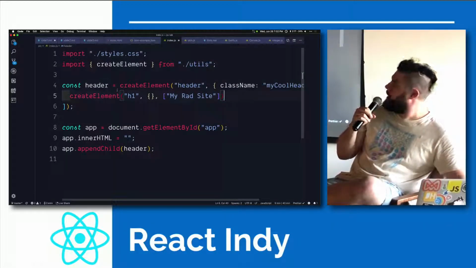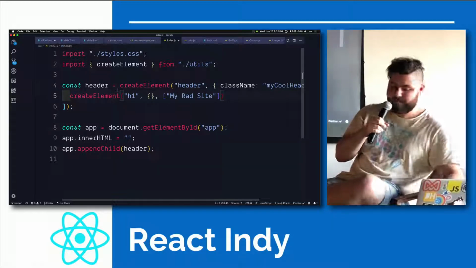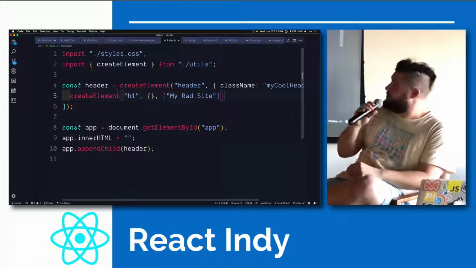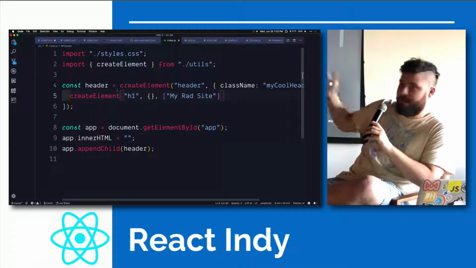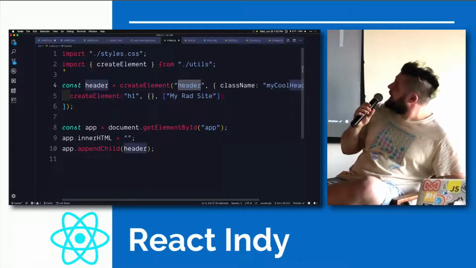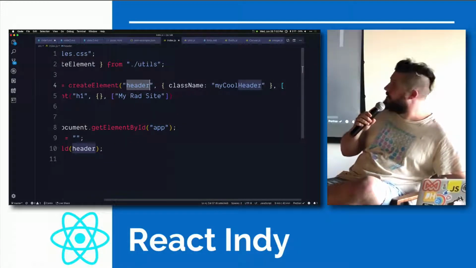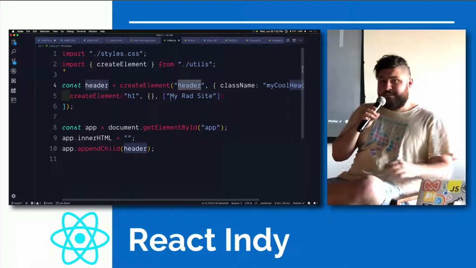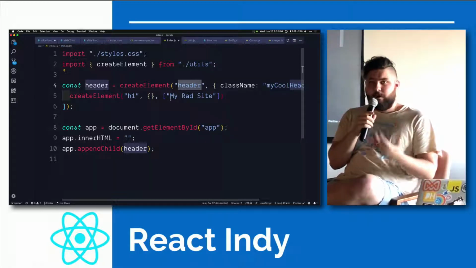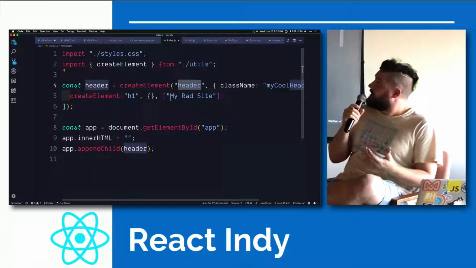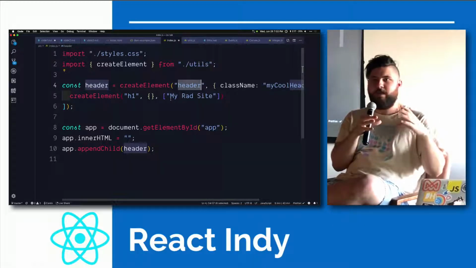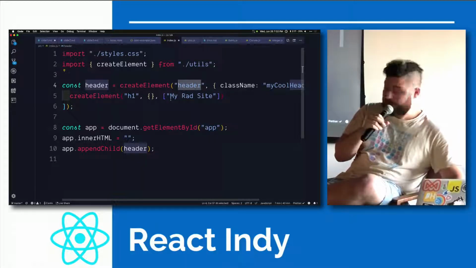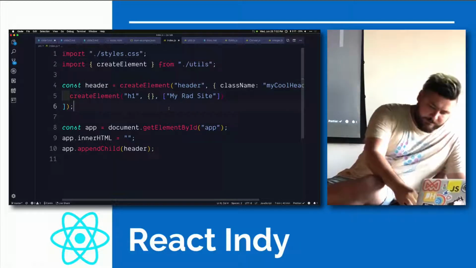So if we look at that, this is not the whole thing. This is just specifically the header and h1 part of it. But we have this CreateElement function. CreateElement takes the name here, it takes some properties, like a class, and then some children in an array. And this is basically what JSX is. At compile time, when you're running it through Babel or a React processor or anything, it's converting those HTML tag syntax into functions that are being called. And I can show you what this looks like.